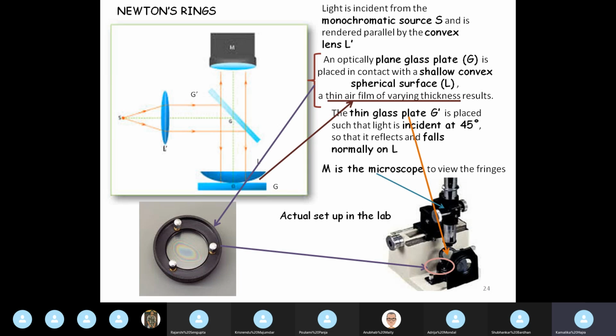Let's go back to this. There's a wedge on this side and a wedge on this side, and I'll tell you how we can neglect the curved surface and why we are considering it a wedge, although we can clearly see that it's a curved surface. So the question arises: why are we talking of rings? Because we just learned that wedge-shaped films give fringes that are alternate dark and bright straight lines, formed at different values of the wedge thickness T.